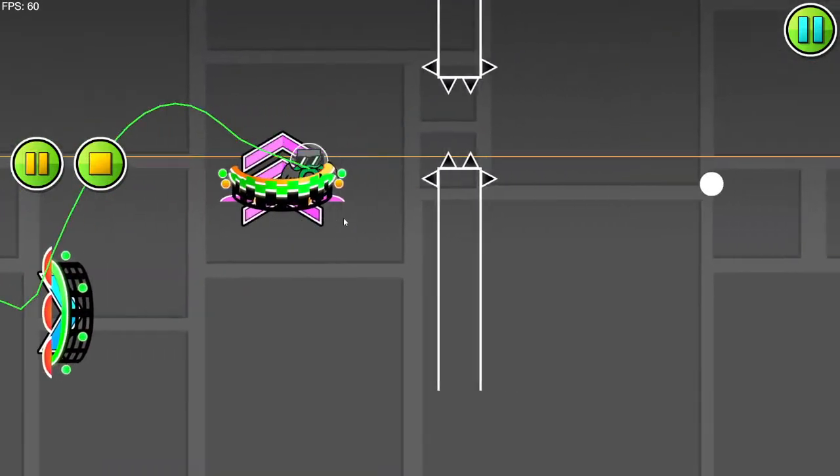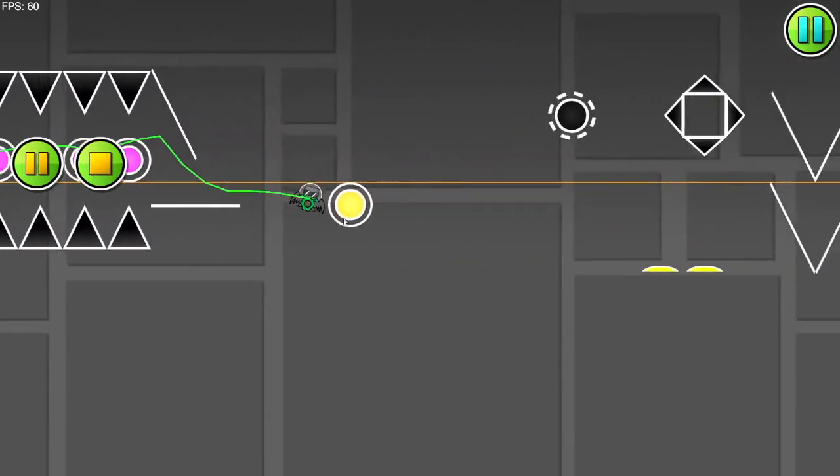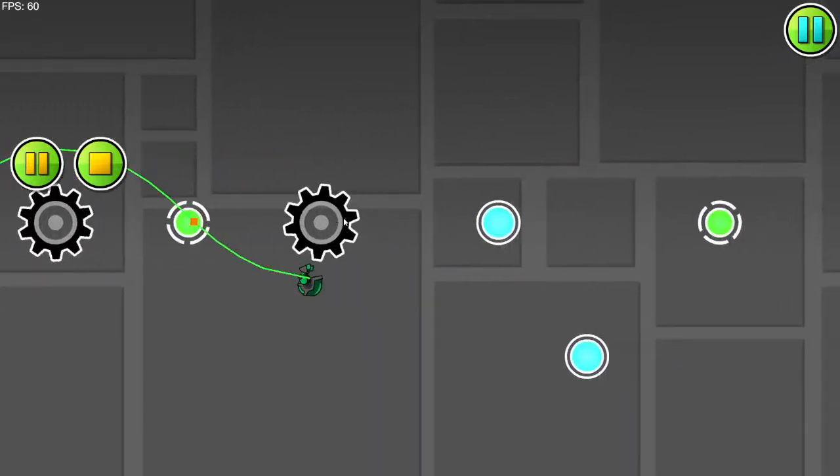I clicked, but I was probably out of range of the orb.